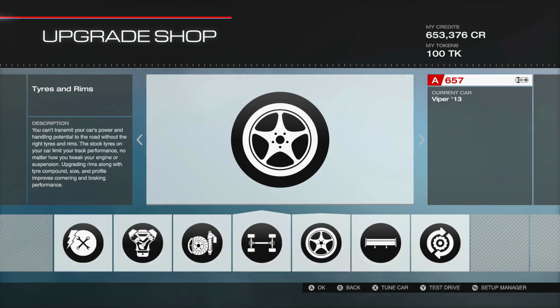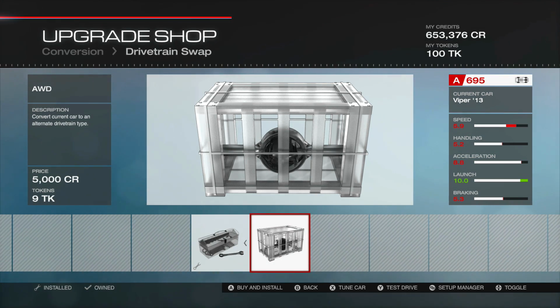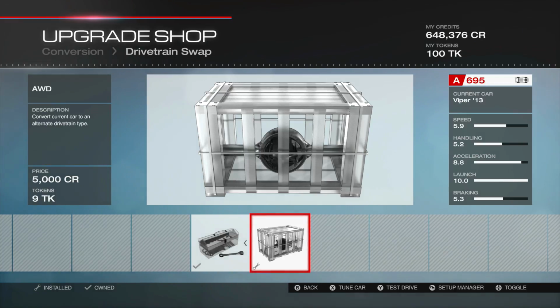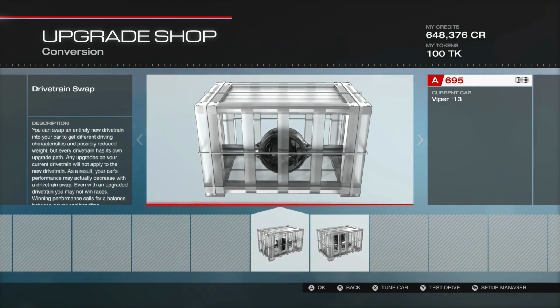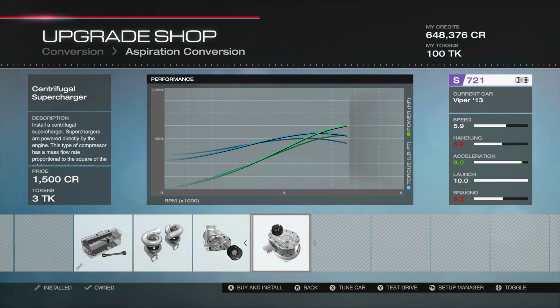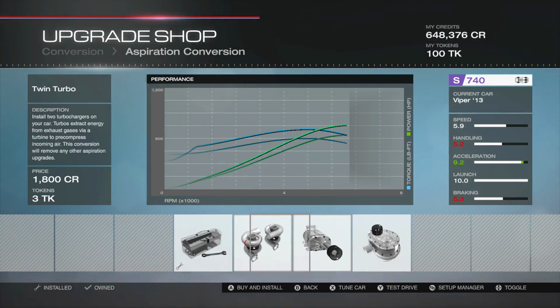So with me, I've not been drifting for very long and what I've actually found I can do quite well is drift four-wheel drive. So that's what I'm going to do with this car, set it to four-wheel drive, which will make my life much easier. And then we could literally just go with one of these. I'm probably going to go with the twin turbo. So let's stick that in there.